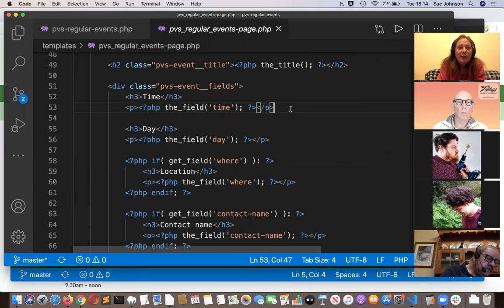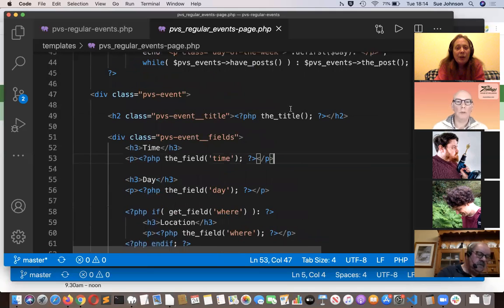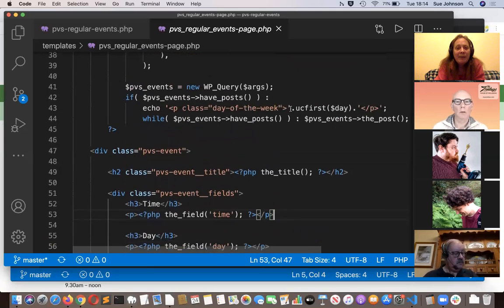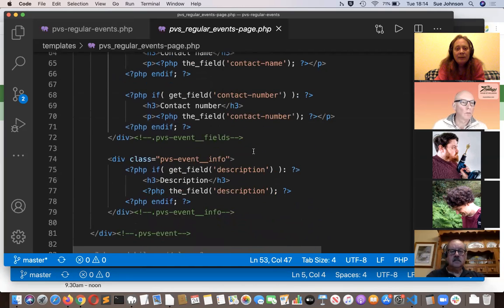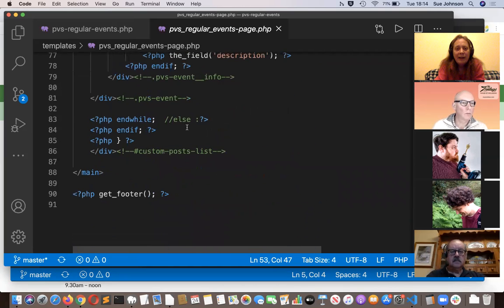Those are the custom fields for the plugin that was just using Advanced Custom Fields. And this is the custom WP_Query. So it will output the posts one by one and go through all this. So it outputs the different fields, and then it ends and goes on to the next post.